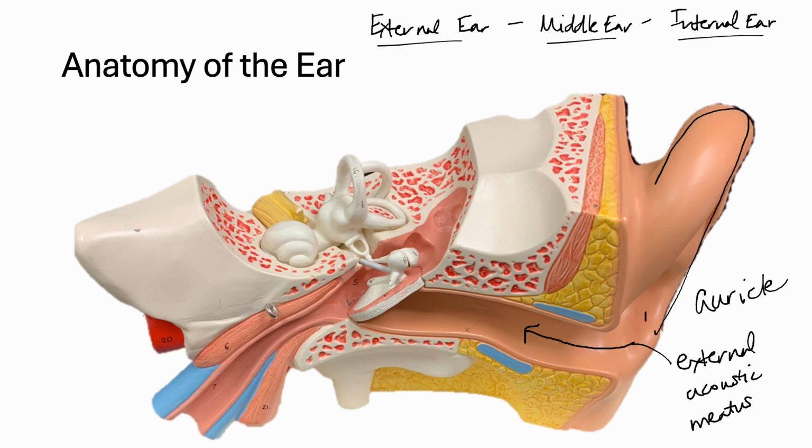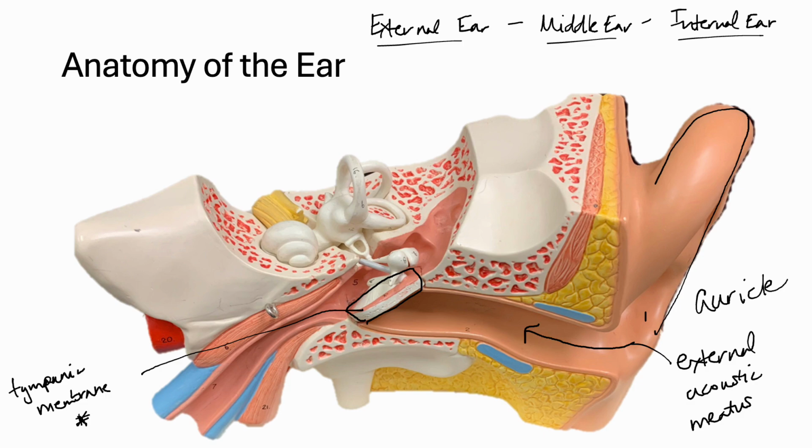And then what we see is we have this structure right here that you might call your eardrum, okay? But the actual term is called a tympanic membrane. Now I'm going to put a little asterisk right here because this is an important structure in our hearing. When sound waves come in, it's going to cause this to vibrate. And those vibrations, as we'll see, get transferred to the middle ear. It is the division. So we consider that the division between the external ear and the middle ear.